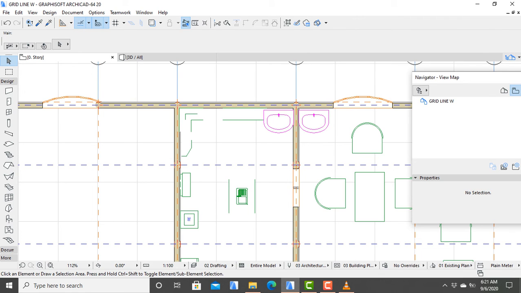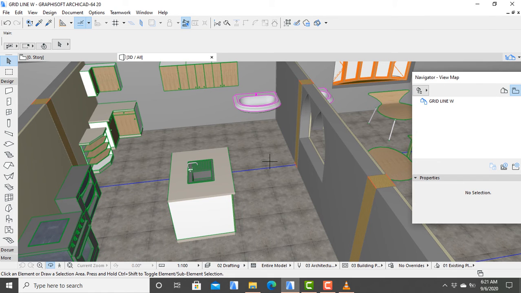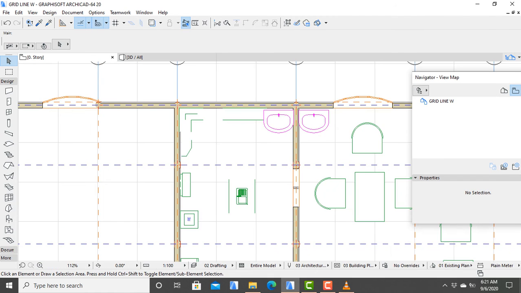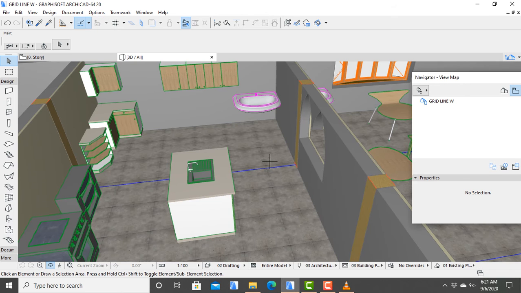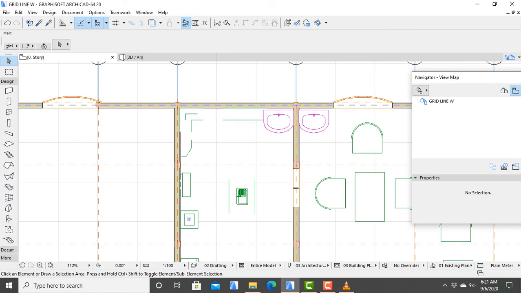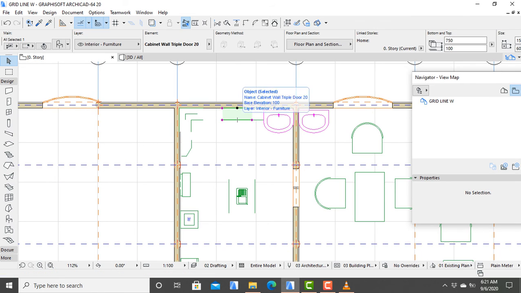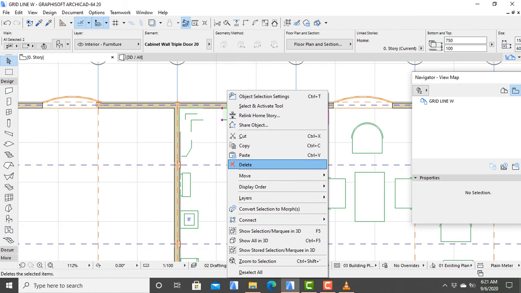Then what I'll do also is to just reduce the size. It's either I'll reduce the size or move this cabinet towards that direction. Which one will be easiest? So I'll just select that, then I'll move it.